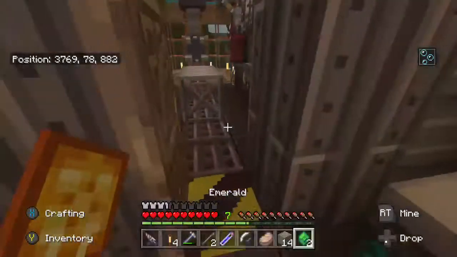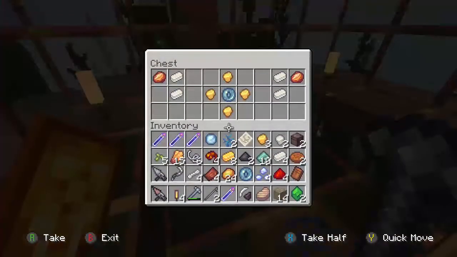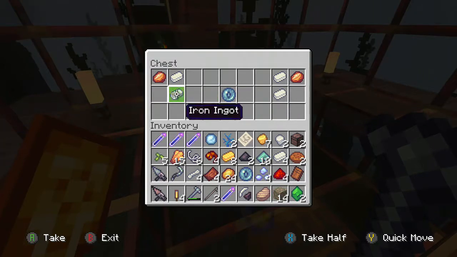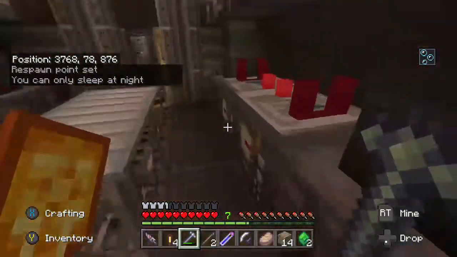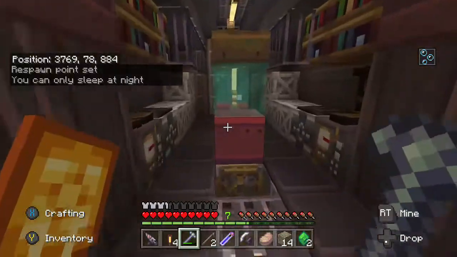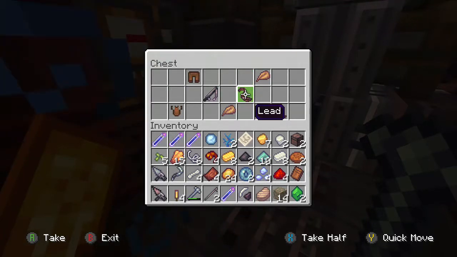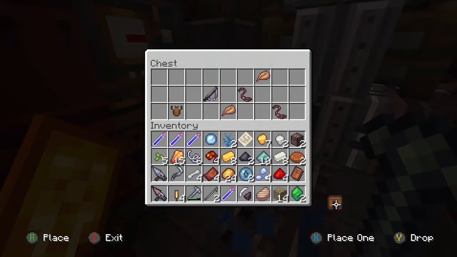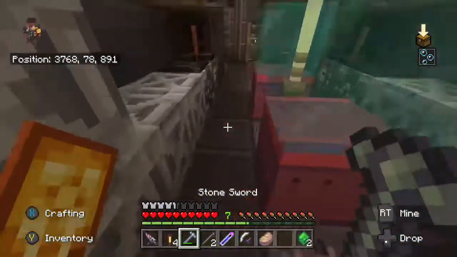Okay, that works. Okay, there's a bed here. Is it nighttime yet? Can I sleep? Okay. I really need a base soon, because this isn't gonna work out if I keep running around all the time. So if I die, I'll spawn back here. What is this? Lead. Cooked rabbit. Okay, I already have a chest piece, so I don't need that. I can come back for this dirt if I really need it.